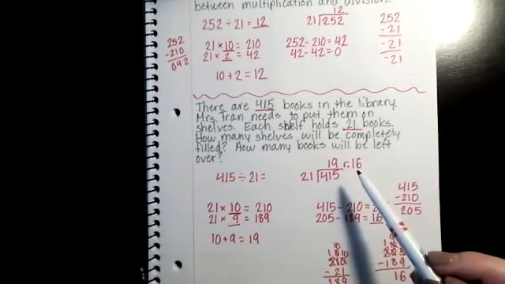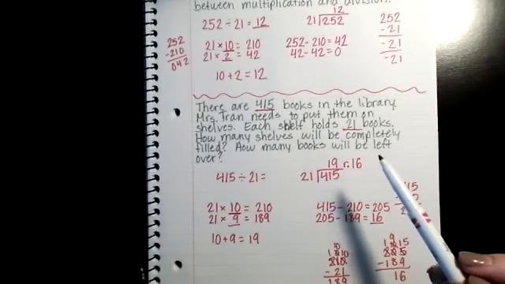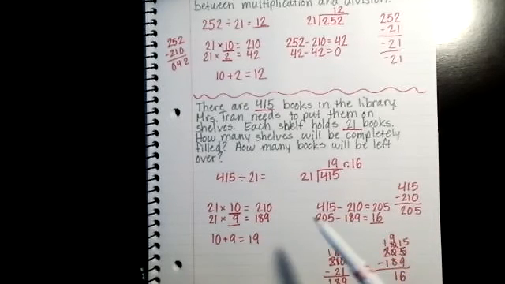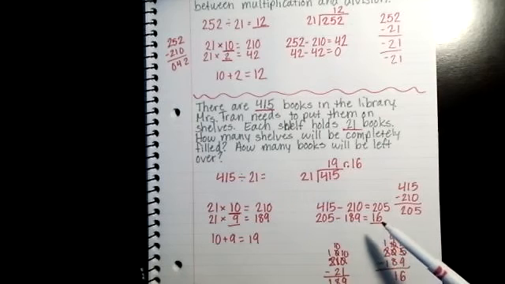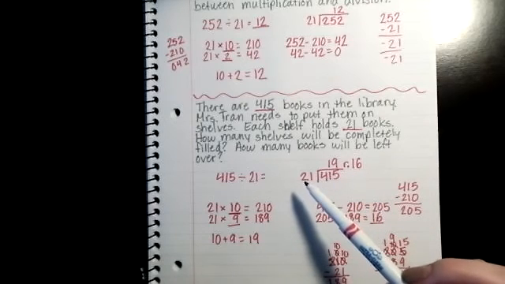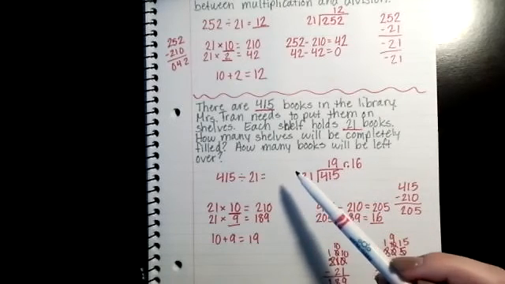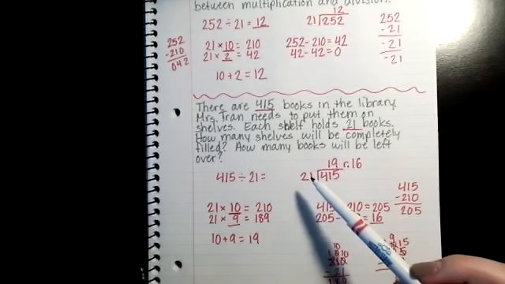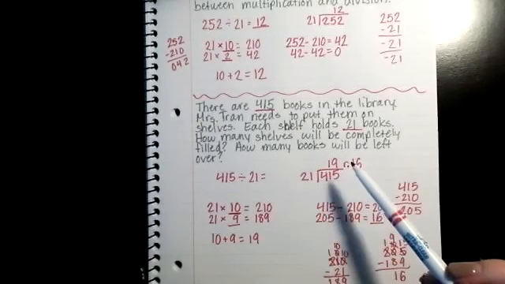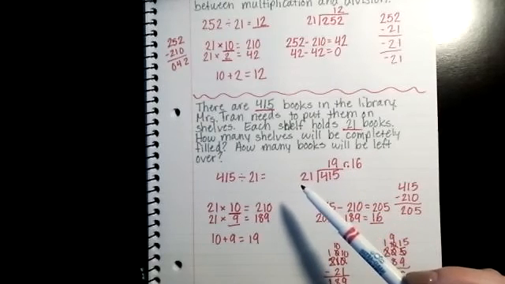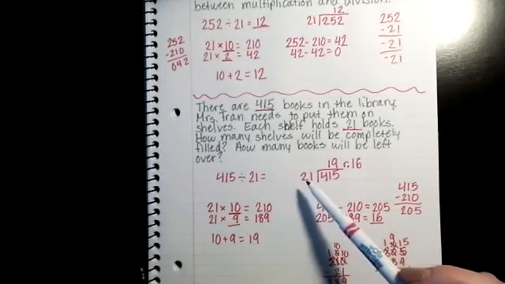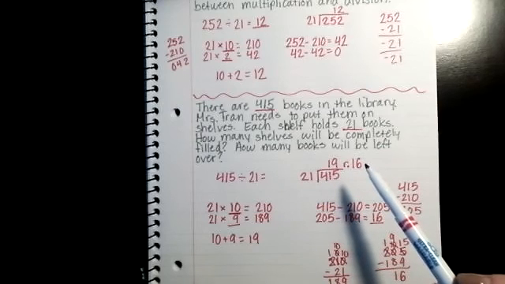Now, when I'm looking at my remainder here, one thing I need to keep in mind is when I get a problem with a remainder, if I'm doing my math here and I end up with a remainder of 24, okay, so I have remainder 24 over here, and my divisor is 21. I can still fit one more group of 21 into that remainder. So that means I'm not done yet. I still need to fit one more group in there. Same with if I had a remainder of 23 or 22. I could still fit a full group into that remainder. So that means I'm not done.